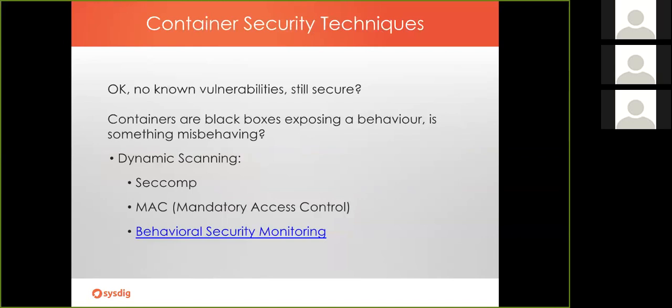And that's quite cool. So we say, okay, I'm deploying images that have been scanned, so I am secure, there are no vulnerabilities. But is that completely secure? Well, it's not. Containers are kind of black boxes that expose a functionality, an API, but inside something wrong could still be going on, either because of the configuration, or my own application deployed inside, or because there is already an intrusion and something funky going on. So that's why we have dynamic scanning.